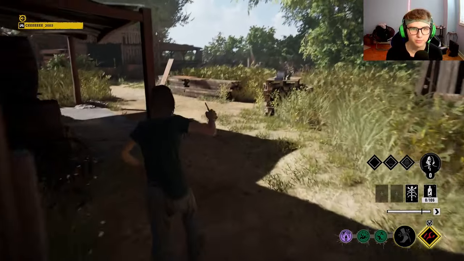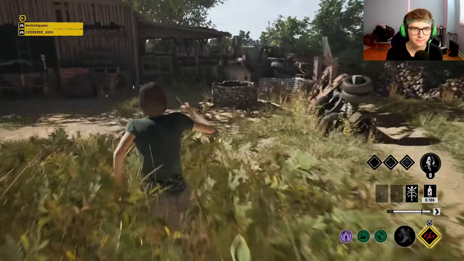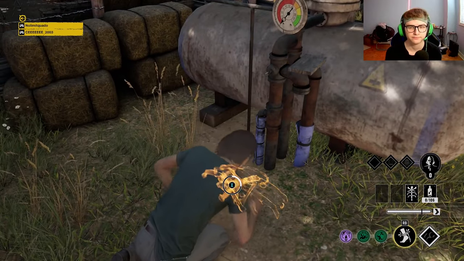Somebody around here has it. I'll put a trap at pressure tank. I mean, these guys are not even getting the... What the hell? So hopefully they don't. I'll start collecting blood here, then. The right one. Alright, cool, no problem.